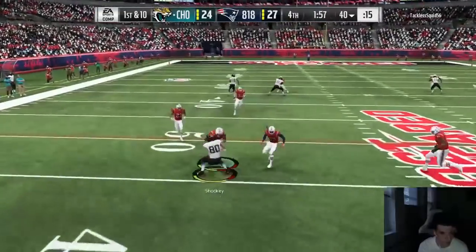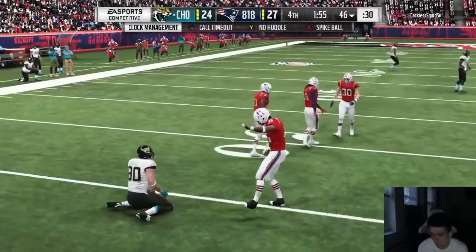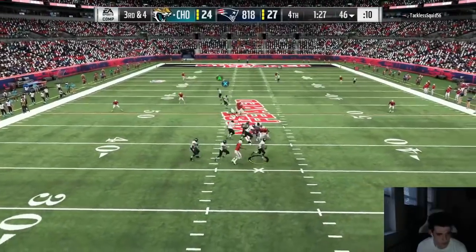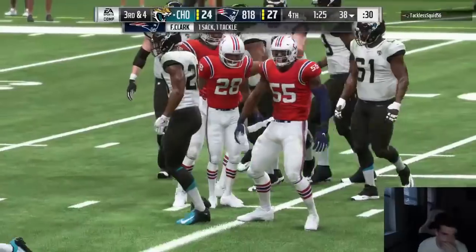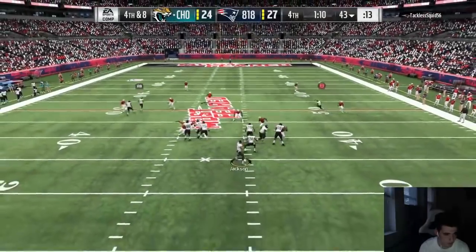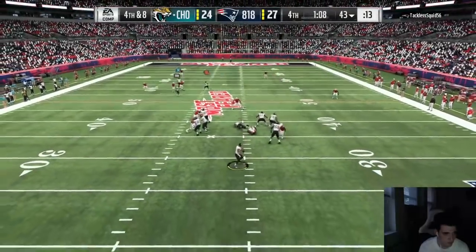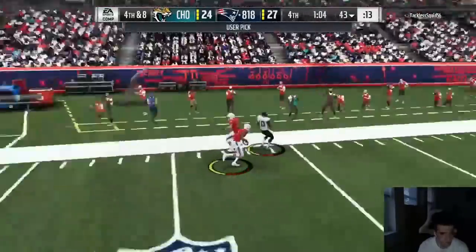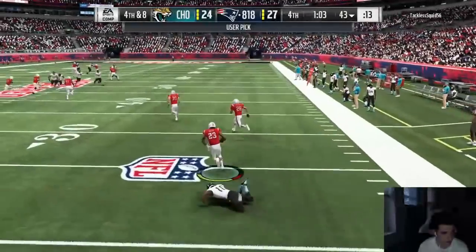Throwing the drag route to Jeremy Shockey, getting killed. Oh, my God. Sean Taylor wasn't playing around right there. And 3rd and 4. Look at the D-line, man. This is what I mean by having, you know, I just got to have a little bit of awareness, man. Frank Clark is shedding my soul away. And now I'm on a 4th and 8. And nothing is open. I throw the post route. Tyreek Hill is absolutely smothered.